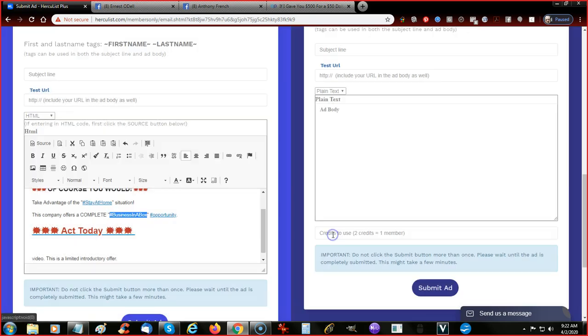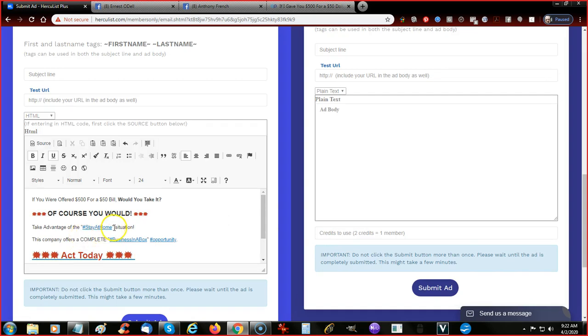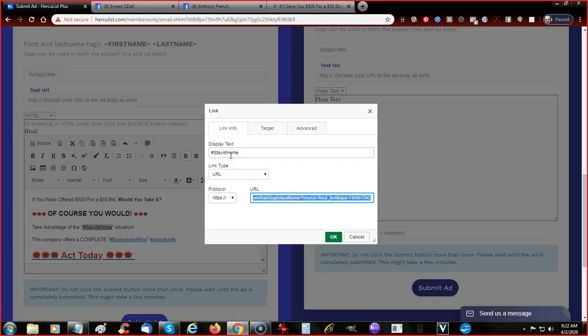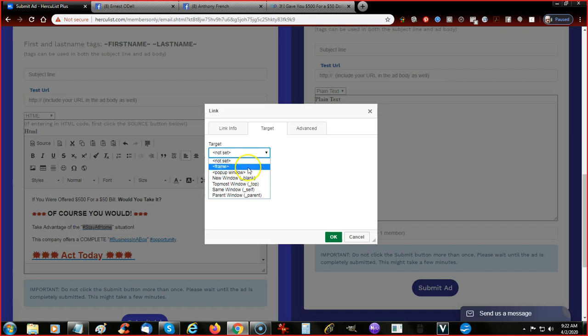And we're going to put that right there. We'll take this and take that out, put that in, set the target to open up in a new window.